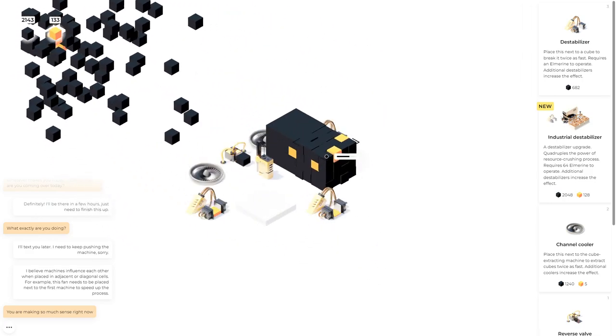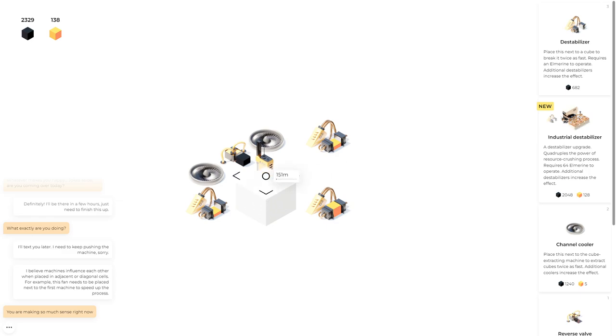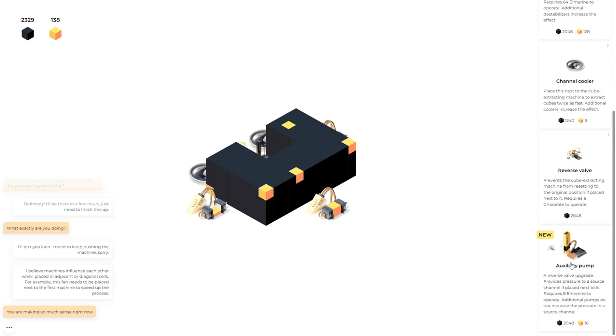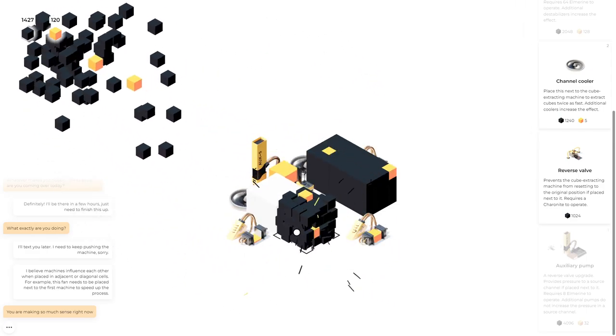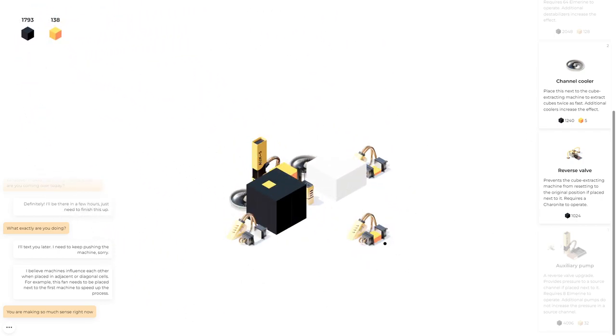I think I'm just going. Normal clicking. Oh my gosh. Okay, so upgrade provides pressure to a source channel. If placed next to additional pumps, do not increase the pressure in a source channel. So that's just an upgrade for it, and it needs 8 to function. Ah, so that'll start generating. Okay. But do not sort. Okay.